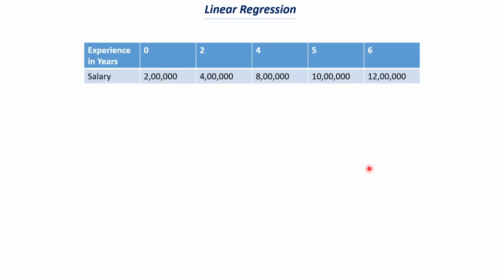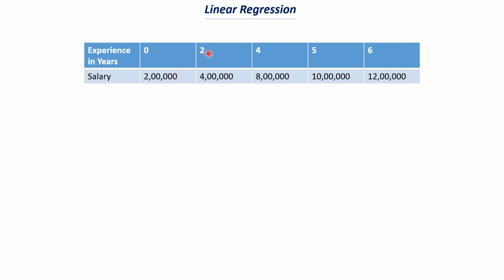Now let's try to understand how a linear regression model works with an example. Let's say that we have a set of data, totally 5 data points in this case. We have the experience in years for a software engineering role, and we have 5 people with the number of years of experience and their salary. A person with 0 years of experience, who can be a fresher, makes a salary of about 2 lakhs or 200,000 rupees per year, for a software engineer role.